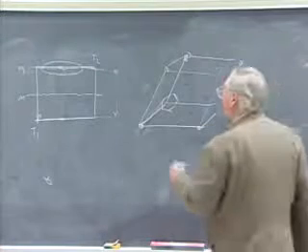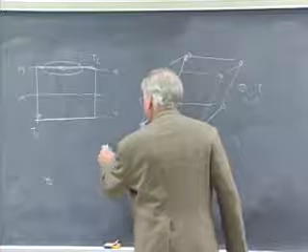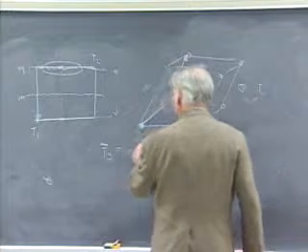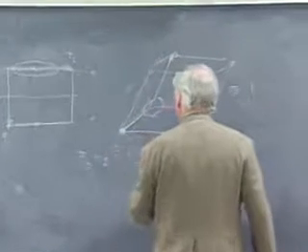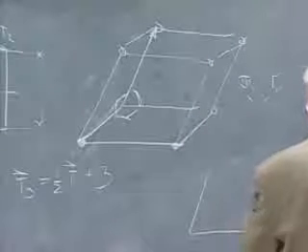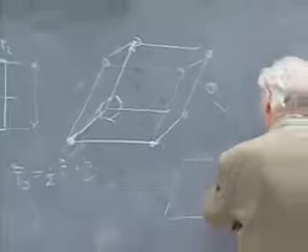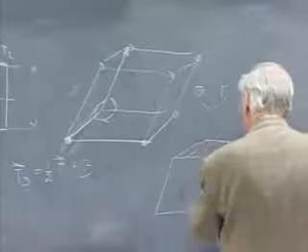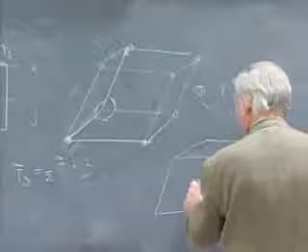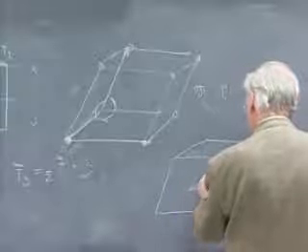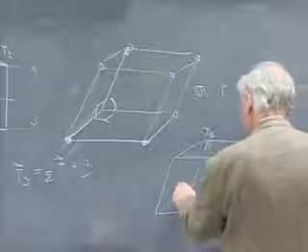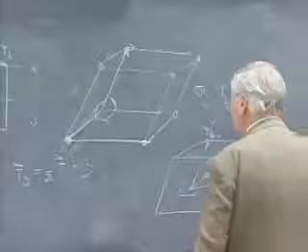And if I would pick the translation so that T3 had a component that was 1/2 of T1 plus some amount z that is perpendicular to the base, I can redefine that in terms of a cell that has one pair of faces inclined to one another, and the difference is going to be that the lattice point would be caught in the center of the cell. This would be my original translation T3, and I'll redefine that as a T3 prime, and that gives me 2 right angles and 1 general angle.